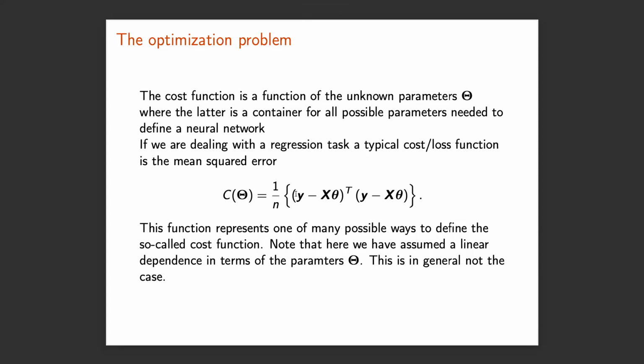The expression which you see here is tailored to a linear regression problem. So you have a linear dependence in terms of the parameters theta, and this x, which is called the design matrix, is the one which contains your input variables. So you can simply have a value for x in one dimension, or x can be a three-dimensional object, or it can have many other features. And that depends on your type of simulation and data which you have.